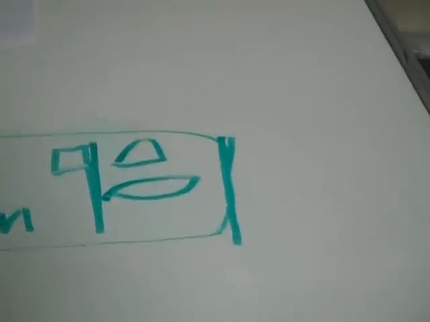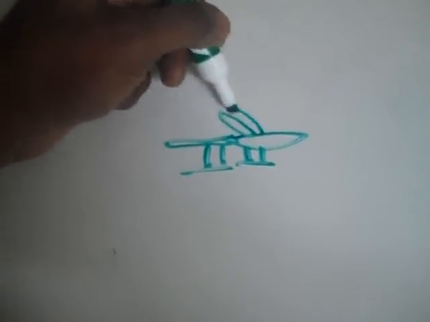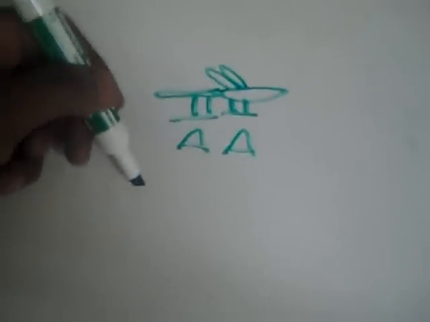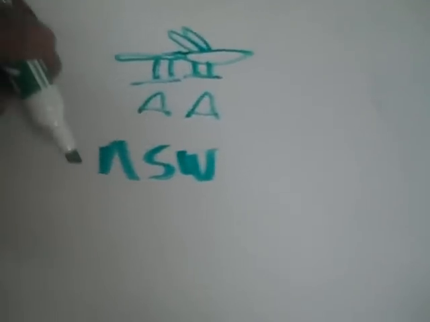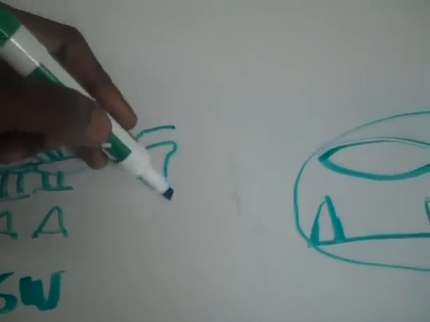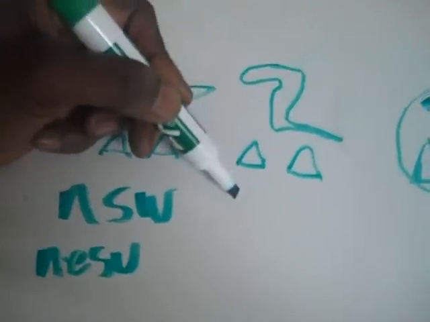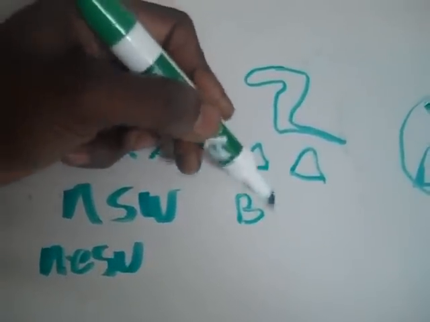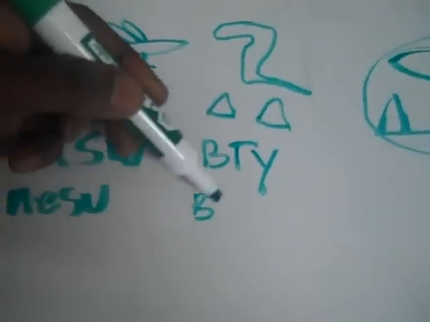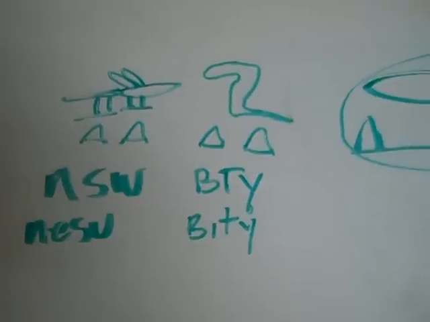Now some of the things you would write around a name like this is Nesubity, which means Lord of the Two Lands. Nesu. I forgot, is that Upper Egypt or Lower Egypt? I know it's N-S, Nesu, which is pronounced N-E-S-U, Nesu, and then let's draw, if I can. It's supposed to look like a little snake, and it's pronounced like Bity. Y'all can look that up for yourself. But that's Nesu Bity. It means the Lord of the Two Lands.